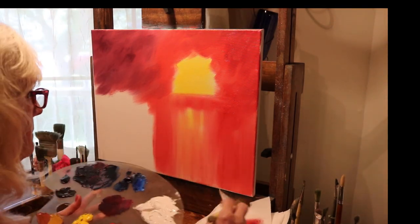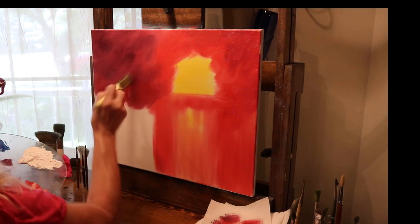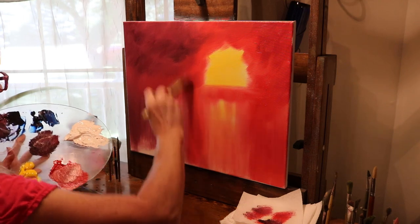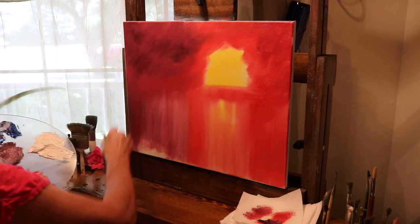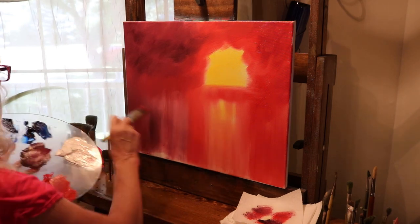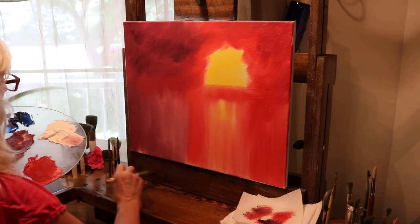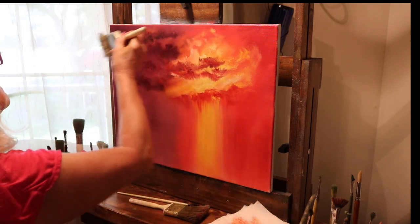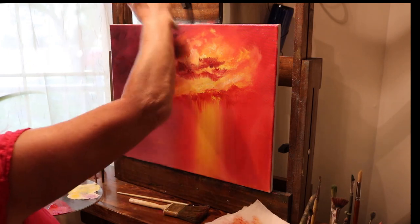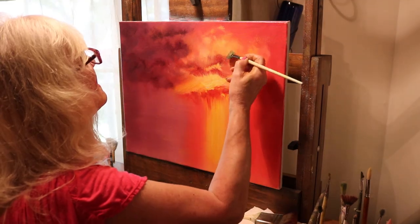Now I'm back into a little more red. Make sure you wipe off your brush every time. Pulling straight down, keeping that left side fairly dark, all the way down to the bottom. Now I'm taking a soft blender brush — or a two inch will work — and just buffing it out, lifting up very lightly, smoothing it out. Tapping my brush every time, making sure I get the excess paint off before I start a new section.